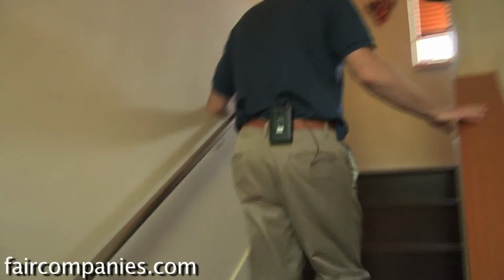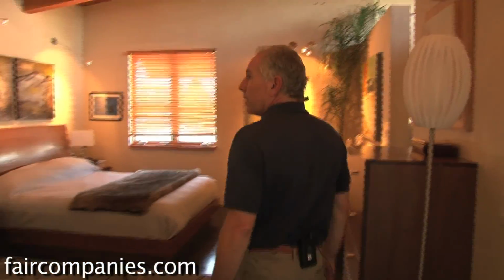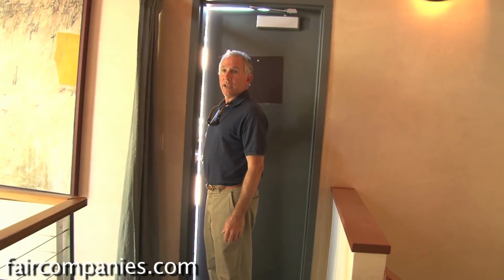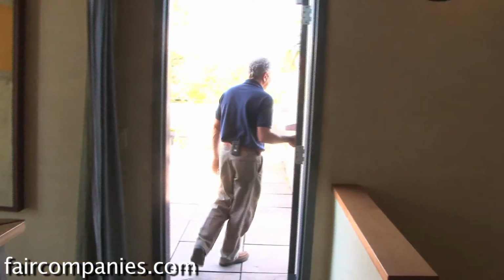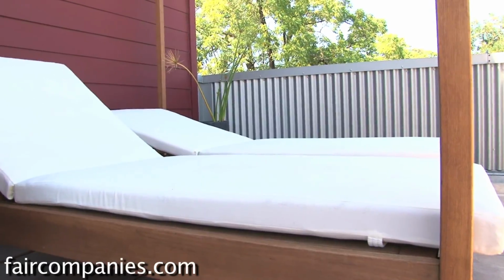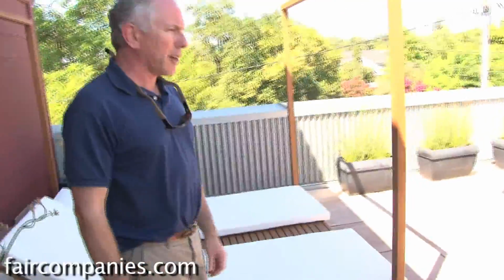And then keep on coming up, 3 flights of stairs, keeps you in good shape, up and down, up and down. And so then this is the master bedroom level. Since this is 3 stories, the office is 2 stories, we go out here and we get the roof deck. So this up here is on top of the office, so you get a nice outdoor room. Take naps out here quite a bit. Every day after lunch, just about, I take a nap. And we often have our morning coffee out here.